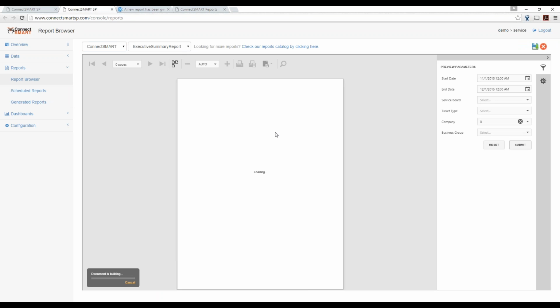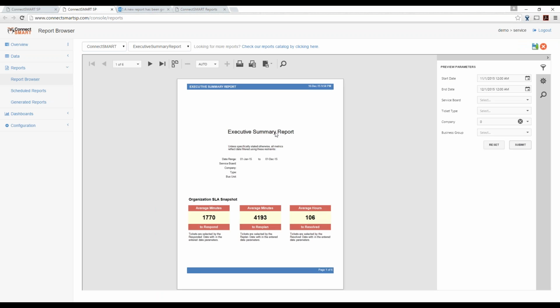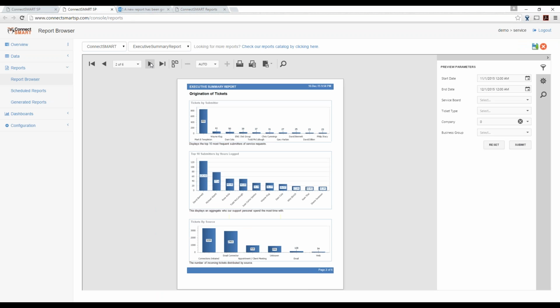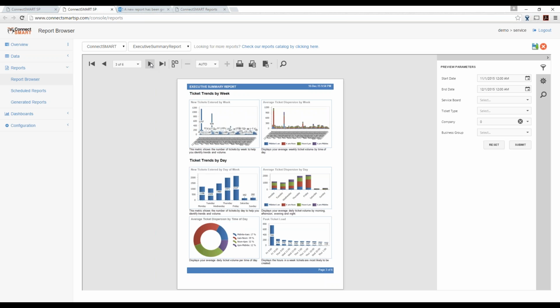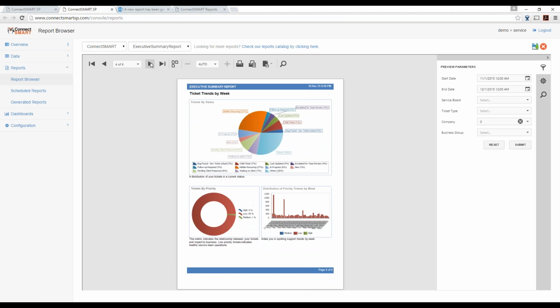So just by clicking submit, it's going to send it out and generate your reports, so you can look at that information right inside of the web browser. This report's a great one. It's personally one of my favorites. It shows you a lot of ticket trends, different ways of looking at the information inside of your service boards, and what the priority layout of your tickets in the boards is today.